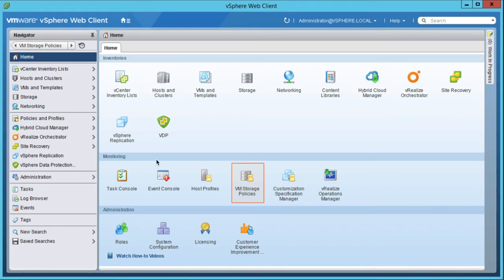Okay, so we've seen how easy it is to set up VMware vSAN. We've seen how easy it is to allocate our storage, to move virtual machines, and to turn on the performance and health checking service, so we can actually see individual disks, virtual machines, hosts, and clusters. What we're going to look at here then is creating a new storage policy that defines the number of disks or host failures to tolerate.